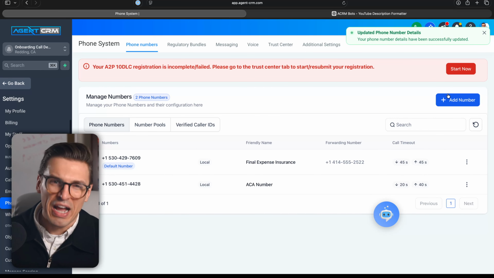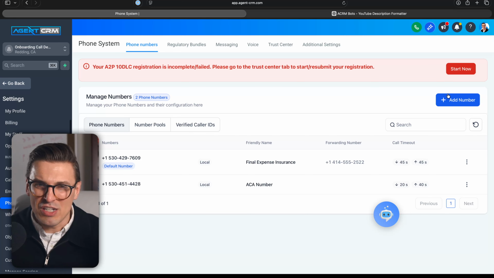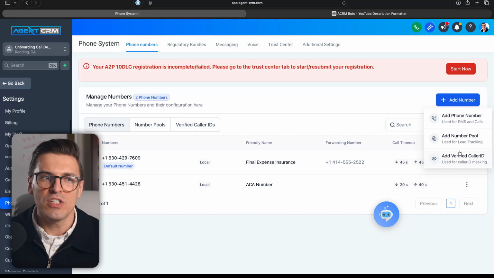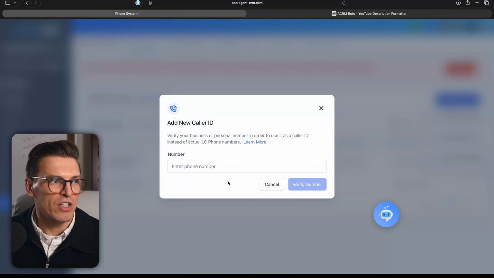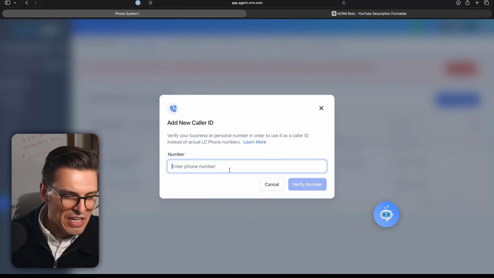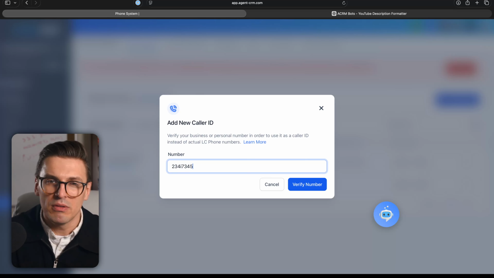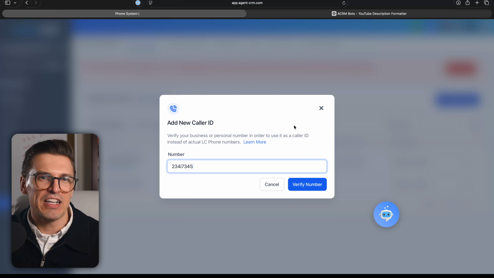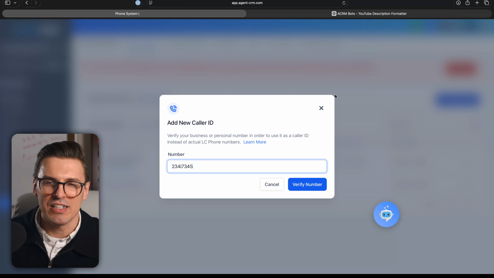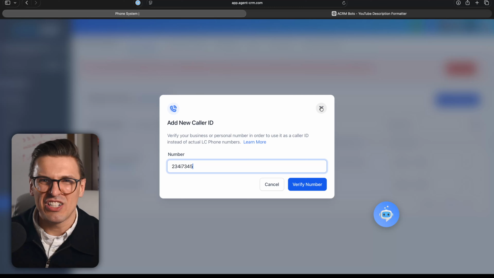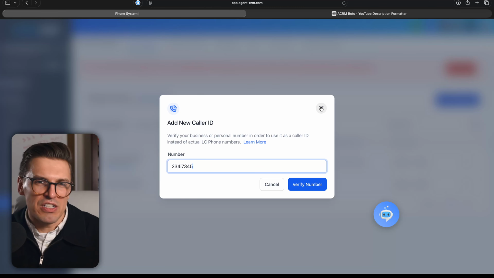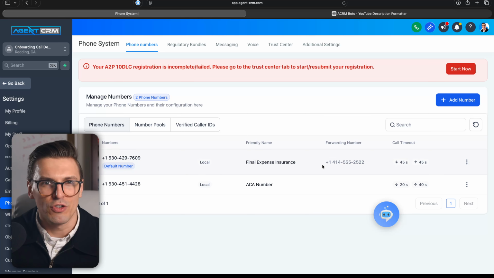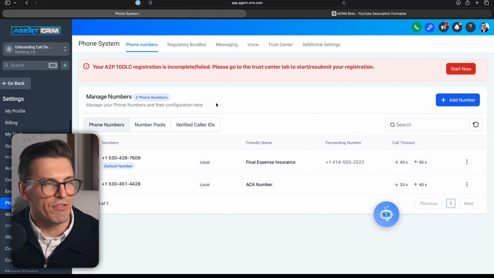If you're wanting to have your other number as what rings on their phone, so it looks like it's calling from another number, what you simply do is add a verified caller number. You send yourself a text, so I would add my phone number. It sends me a one-time code, and from then on, I have a verified caller number that I can mask. Now, I personally just like to build my business inside of Agent CRM so that my Agent CRM number is the official number. It's a little cleaner for records and for less confusion for the user.